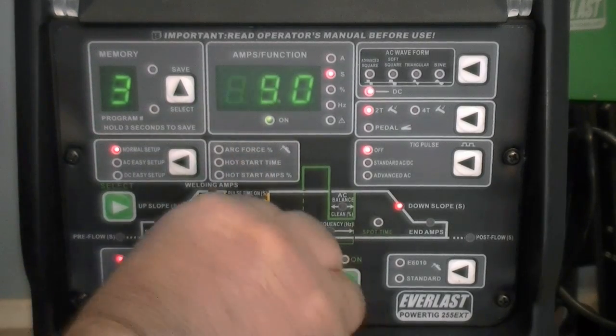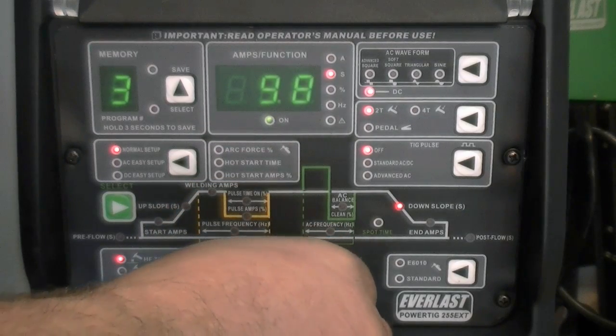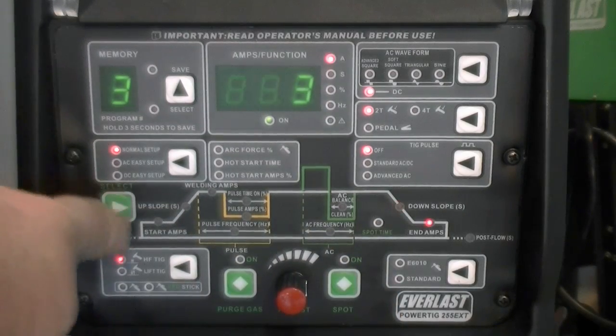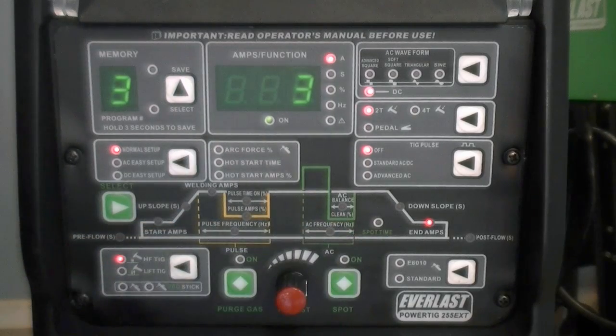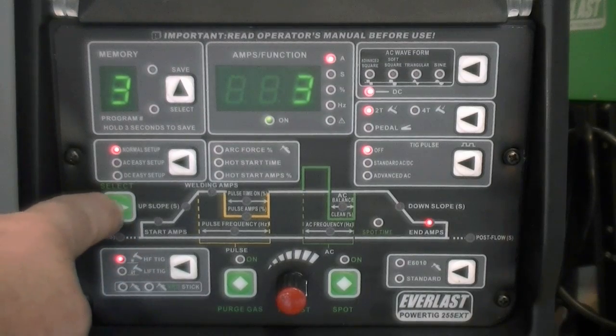In any mode with a remote switch, the downslope is adjustable from 0 to 25 seconds. End amps are adjustable from 3 amps to the maximum allowed output. In this case, operating on 120 volts, the maximum end amps are limited to 150 amps. On 240 volts, maximum end amps are the full 250 amps.